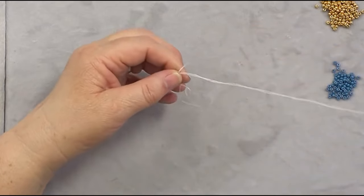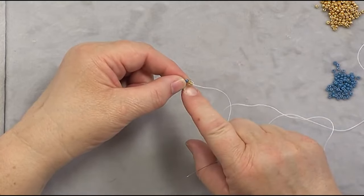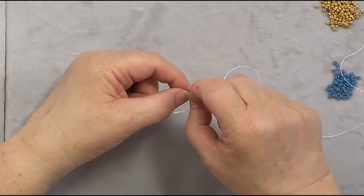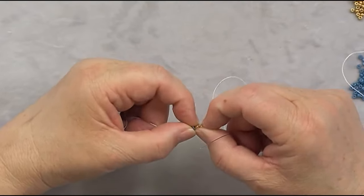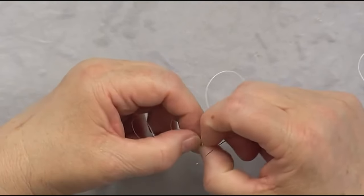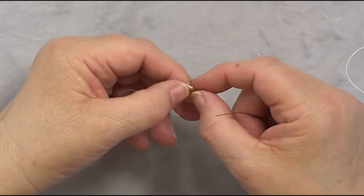So we're going to loop around. Now when you pull it, they stay that way, they stay parallel. We want them actually to be next door to each other. So I'm just going to pull those out so that they sit side by side. So you're just going to tweak those out.